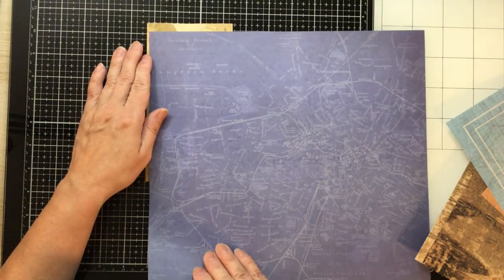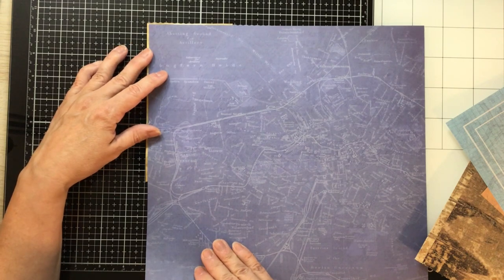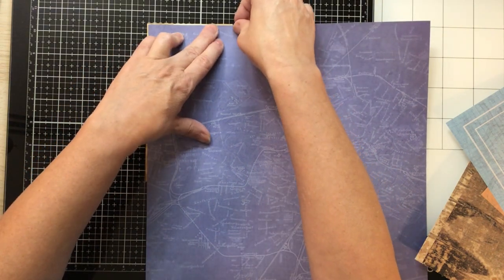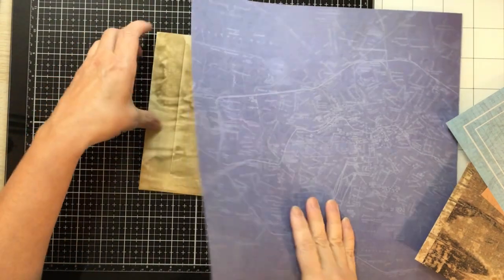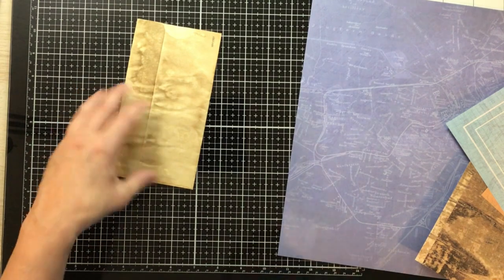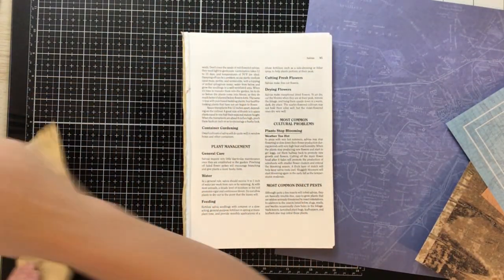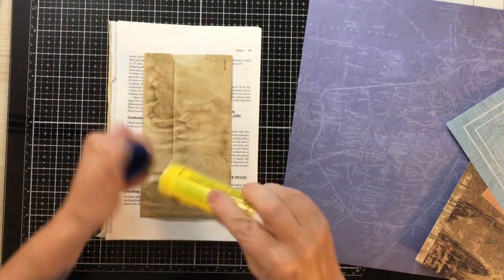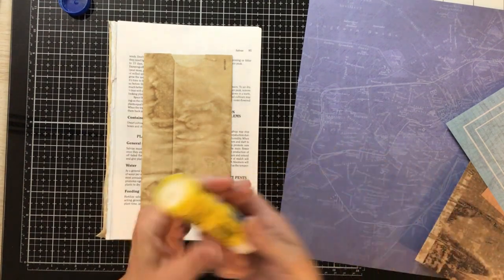So I want to start with this paper, I think, as a background. Do I want it as the whole background, though? I think I do. Let's just try it. It's just one envelope. Goodness knows I've got plenty of others. If it doesn't work out, then whoop-de-doo. Let's just start another one.